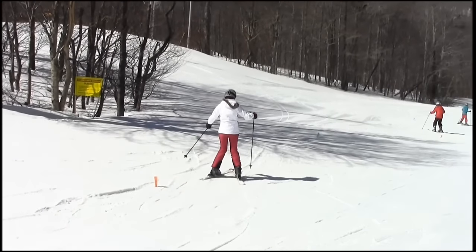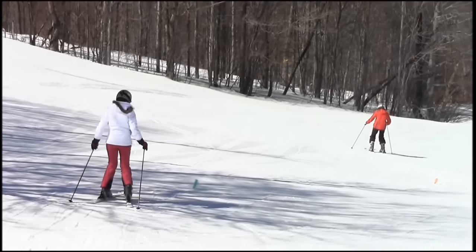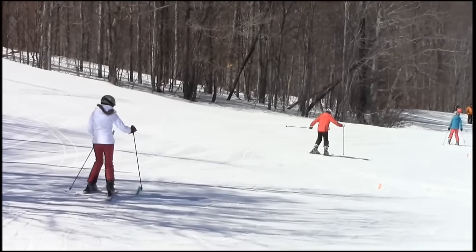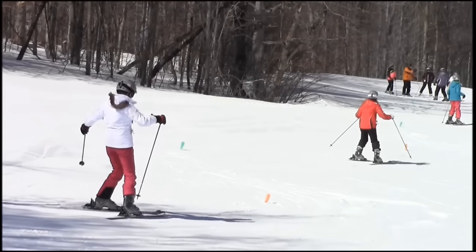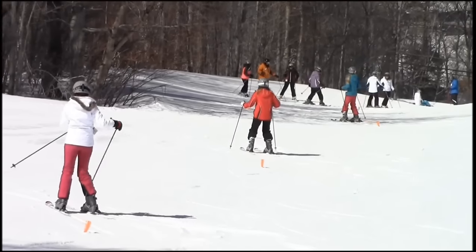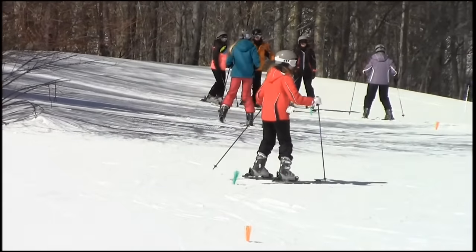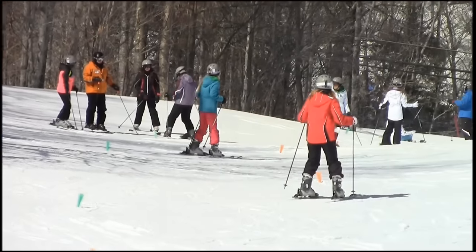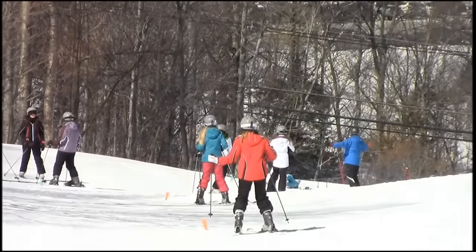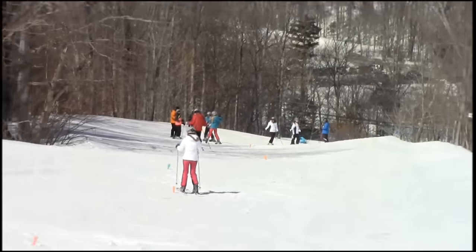Now that you've got a brand new group of skiers, it's time to take them out on the learn-to-ski trail and show them how what they've just learned applies to skiing down a mountain. Your responsibility code should be addressed by pointing out flat areas for stopping and encouraging your skiers to look ahead for safety. You can expect some inconsistent results at first as students refine what they've already learned. Above all, have fun — practice makes perfect, but perfect is not the goal here.